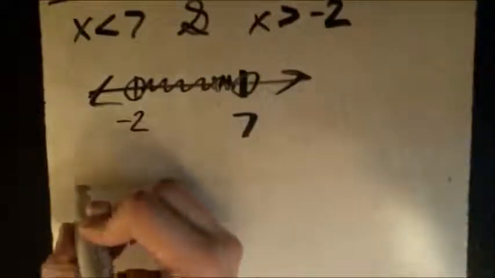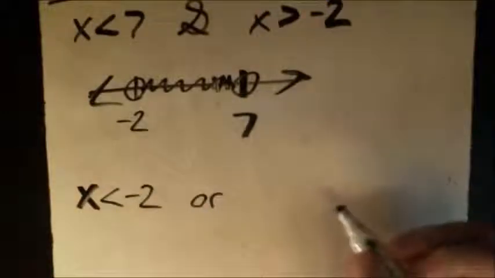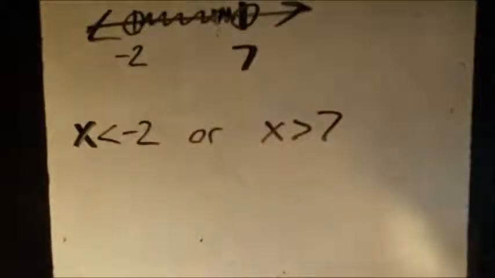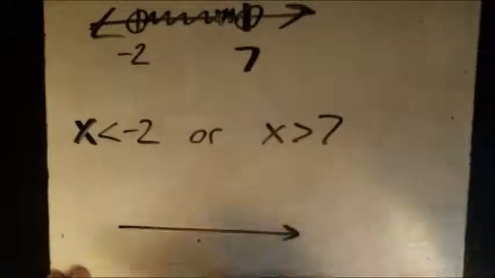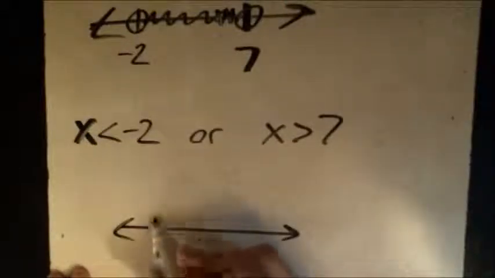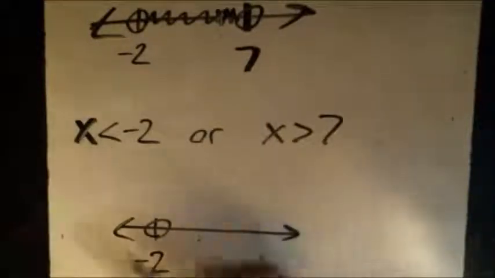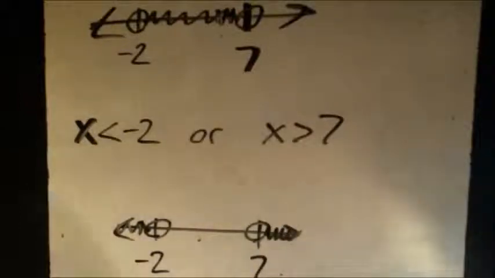So what my graph ends up looking like is I've got 2 points and everything filled in when it's an "and." Now, let's say on the other hand, it was x is less than negative 2 or x is greater than 7. So once again, I want to draw my number line, and I'd have an open circle at negative 2, but I'd shade to the left of negative 2, or x could be greater than 7. So once again, open circle at 7, but greater than, so I'd shade to the right.